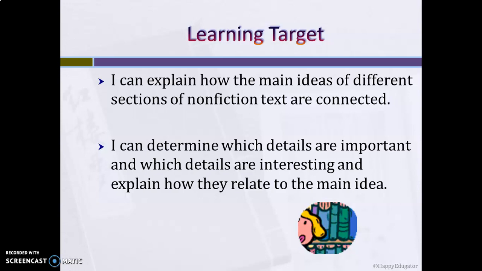When we're reading nonfiction text, and we've been practicing every day with our News ELA articles, and that will be continuing, sometimes we come across information that's interesting, but it doesn't necessarily connect to or support the main idea. So part of our job as a reader is thinking, is this particular piece of information important? Or is this something interesting that the author included? For something to be considered a key detail, it has to connect to the main idea that the author is trying to present to us.